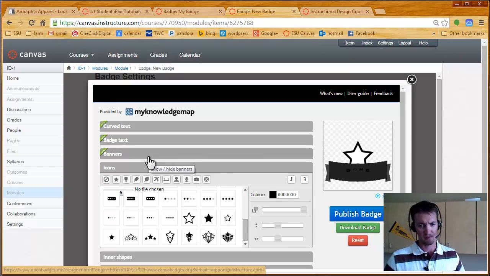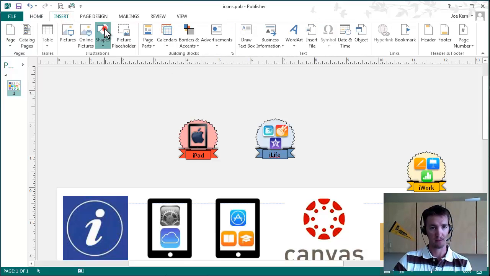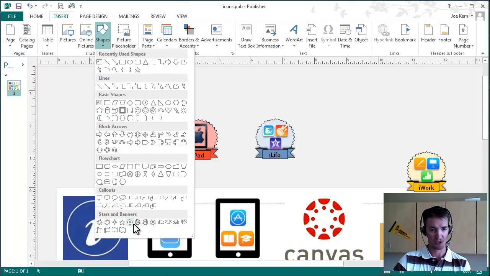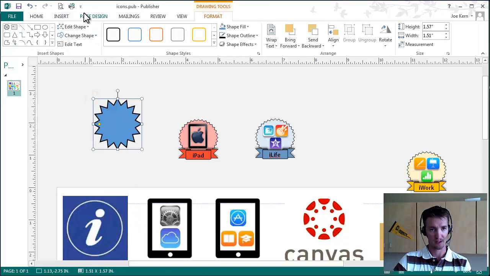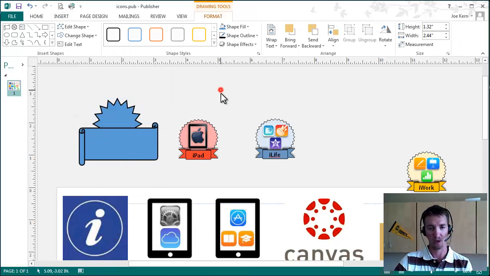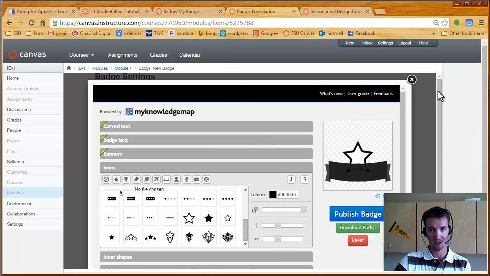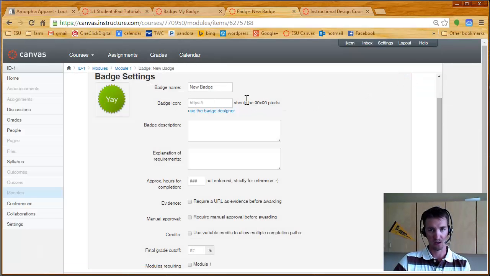If you don't want to be constricted to whatever they give you on that, feel free to make your own. So I made some in Publisher, and that's just a matter of drawing some shapes. There are banner shapes and starbursts and things like that in Publisher, so you can just insert and draw and add it all up. The size that they want, and what they list there, should be about 90 by 90 pixels.